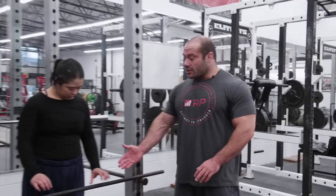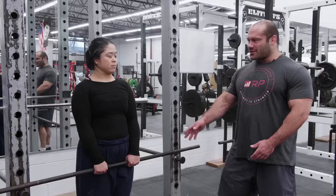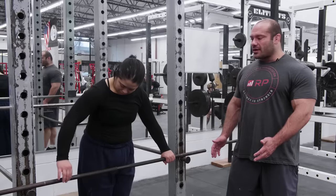The next mistake is looking for a single ideal grip. A ton of people ask what the best grip for the upright row is, and they get answers like medium grip, wide grip for side delts, or narrow grip for traps. But human shoulder joints and muscle designs vary enormously. Some people try a close grip because they were told it's optimal, find it hurts their shoulders, then try a super wide grip and that doesn't work either.